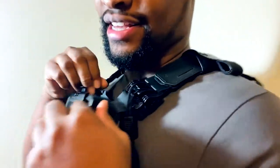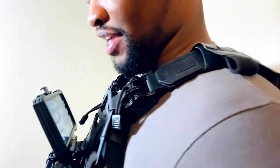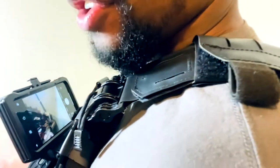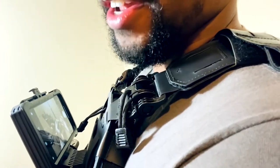If you guys can see this, so I have the phone set up in here. This is actually an iPhone X, not the 11 Pro. You can see the different camera here, and it's still working. If I open up my camera, I can kind of do a first-person kind of camera. I guess this could be a way to shoot videos as well here.